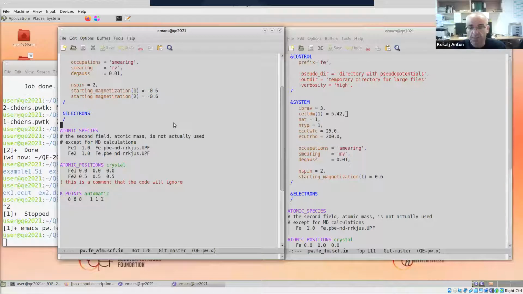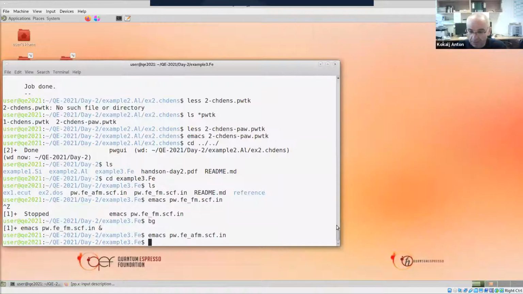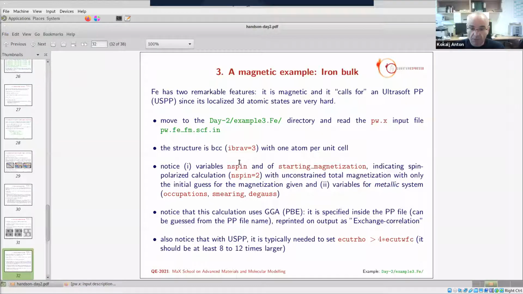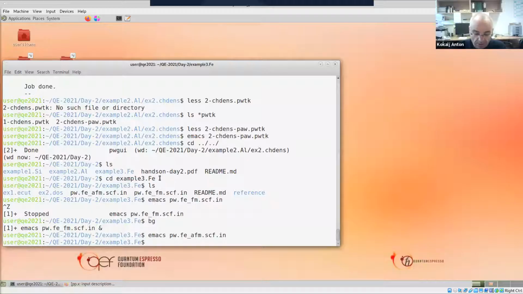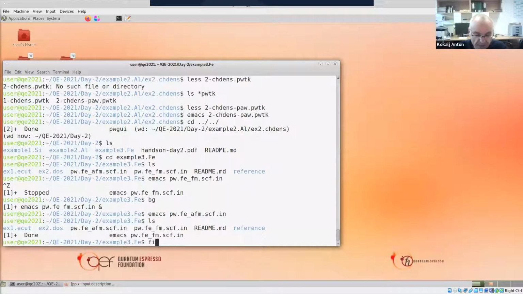And with this, we have set up the antiferromagnetic structure in a sense. Okay. But for today, you can do the exercise later by yourself, and now I will just run the ferromagnetic iron. Okay, and so here, let us just run this calculation. Let me just for once open the README file during the exercise.